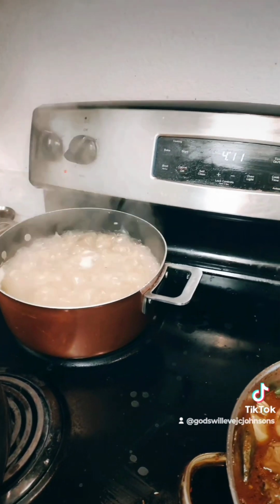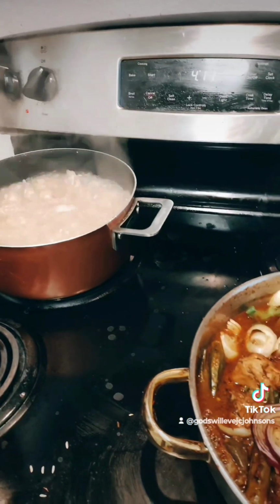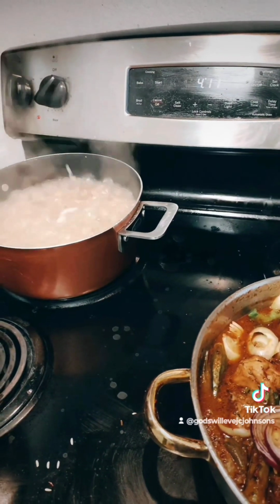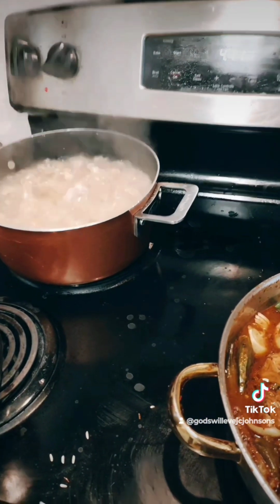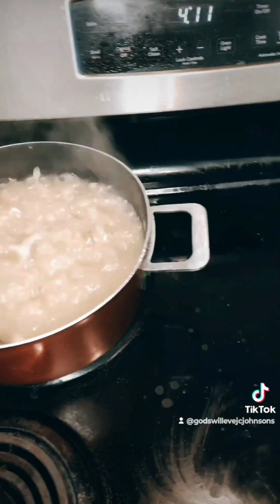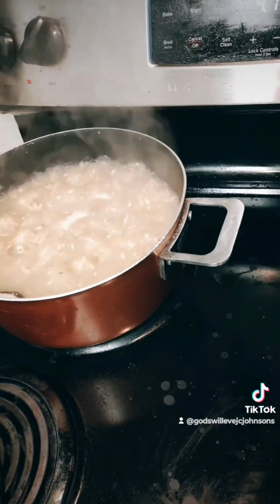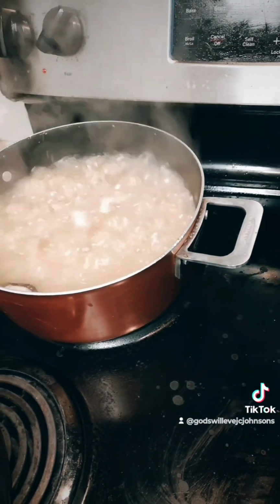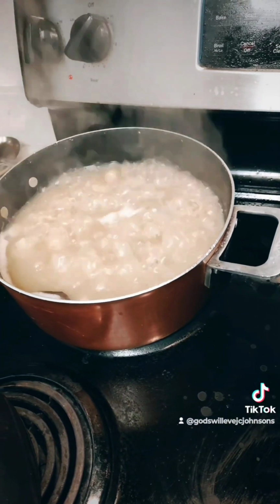I am eating some of the fried chicken. It's delicious. I'm still waiting on my rice to be cooked. Obviously my stove is a little bit messy. I will clean it after. I didn't want to clean everywhere because I don't want dirt to drop on my food, so I'm just waiting. If you see the mess, I apologize for that. But anyway, it was a pleasure.